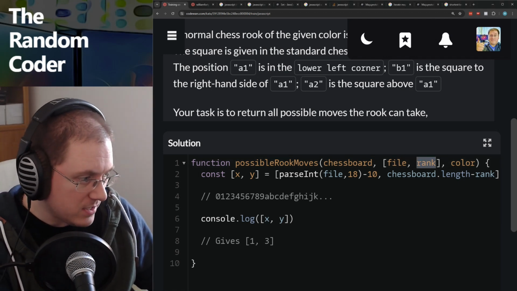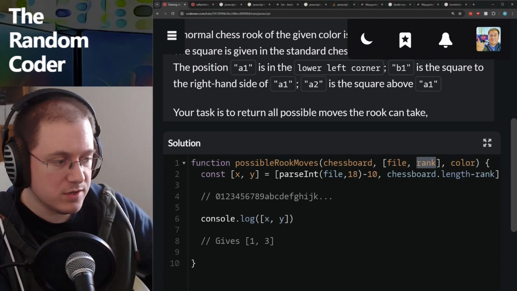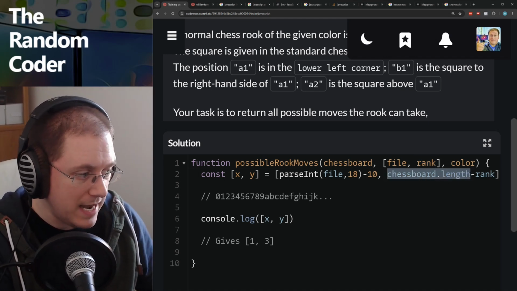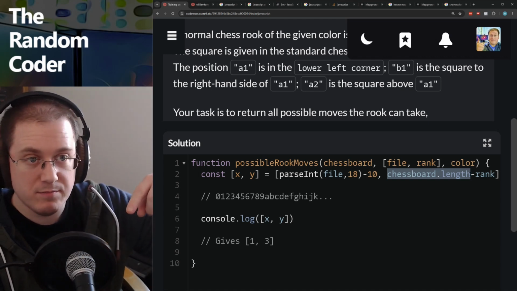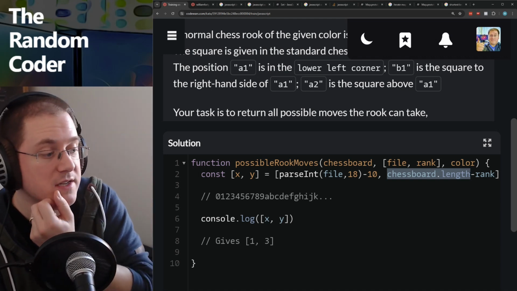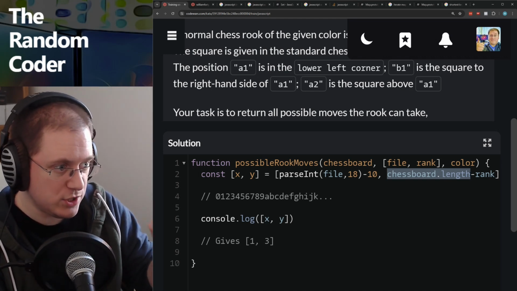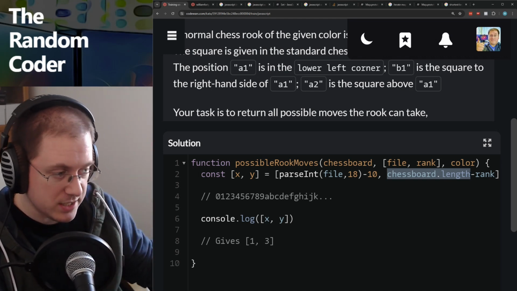Now, obviously, the rank is very easy to convert into the row in our array. All we have to do is take the chessboard length, which is going to be, well, it's actually a variable size chessboard because the question doesn't specify that it's an 8x8 chessboard.